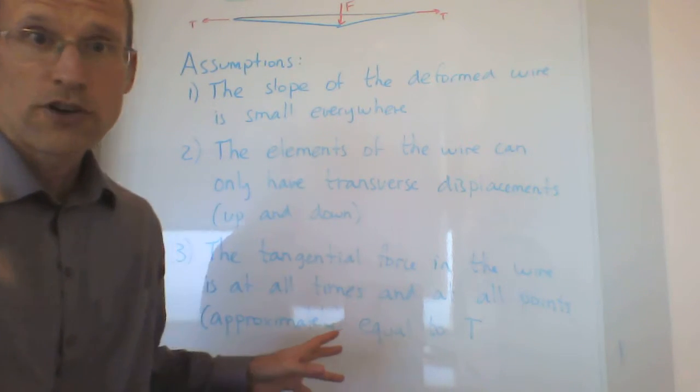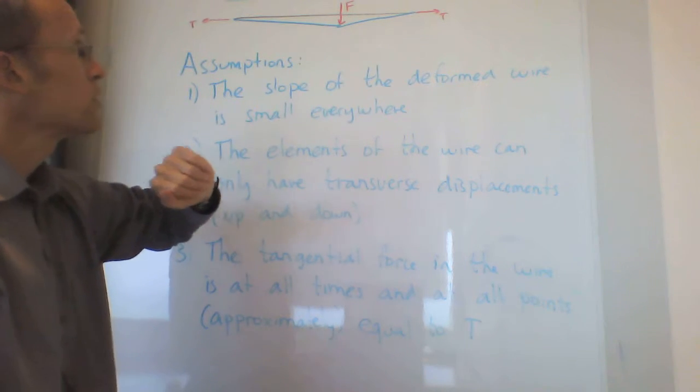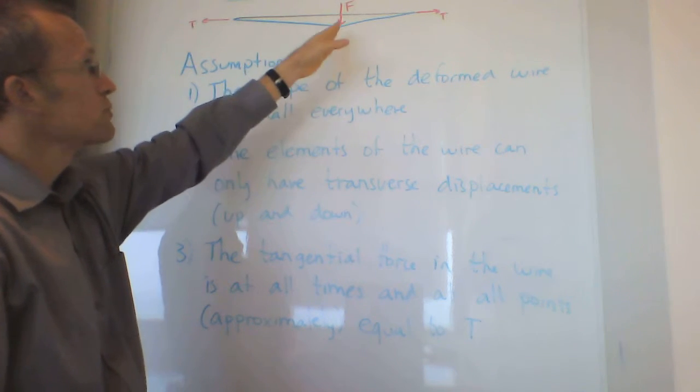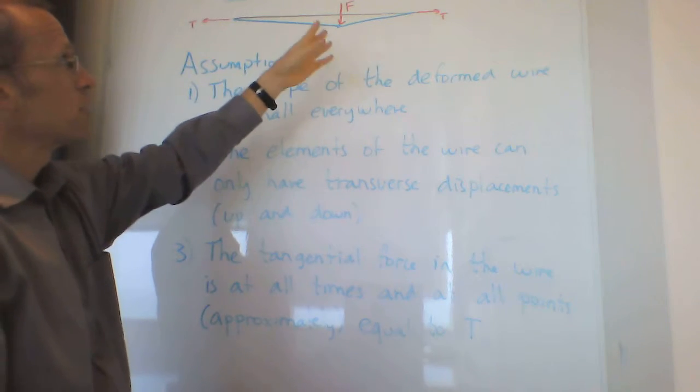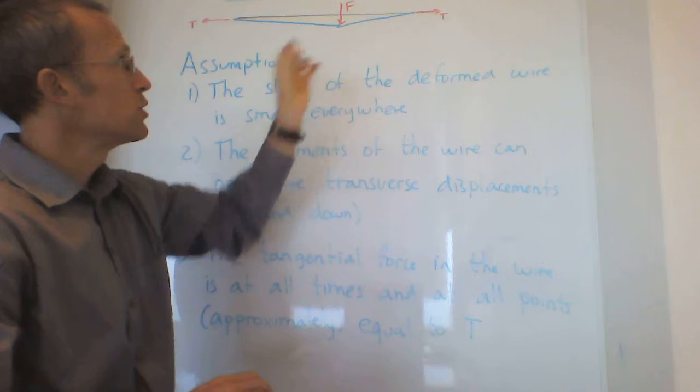Alright, so here's a picture of the scenario. I have my wire originally straight, so the black line is what it looked like before. I then come along and apply this force, it gets pushed down. I have tension on both sides, so it's making it straight. So I have this force, causes this initial displacement along this blue line.